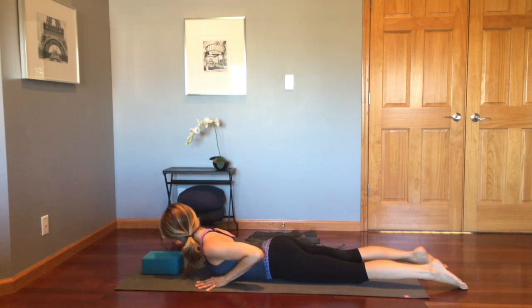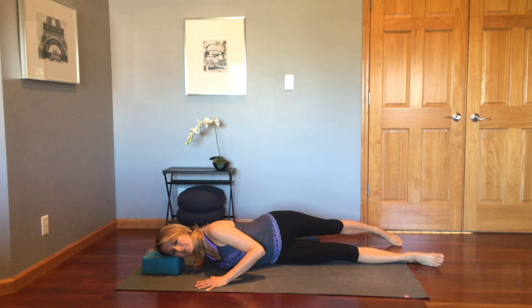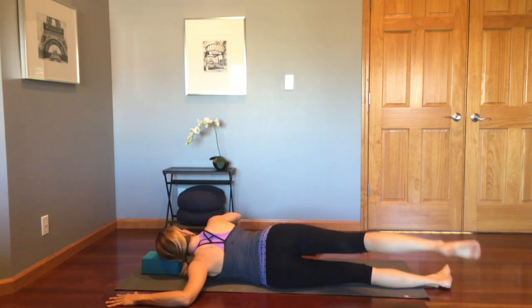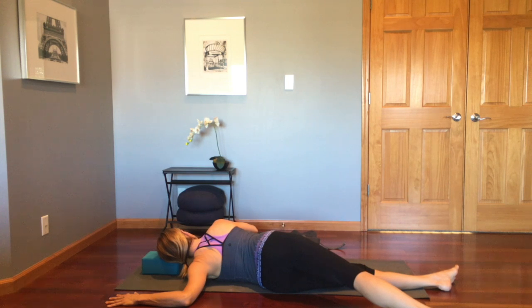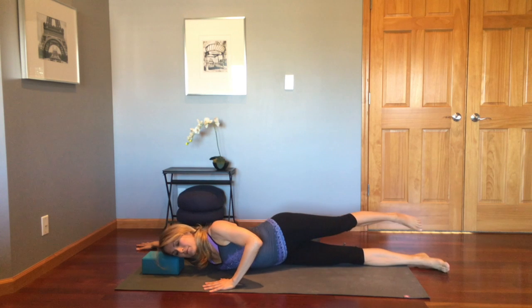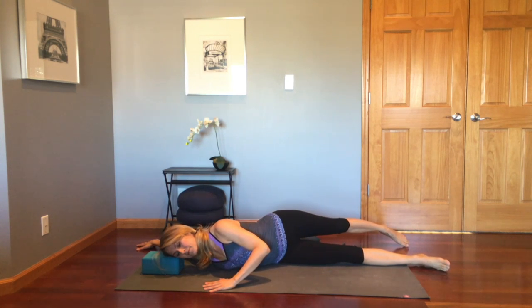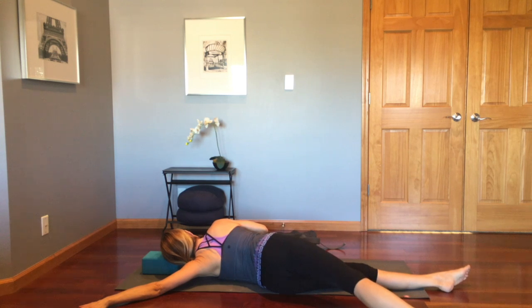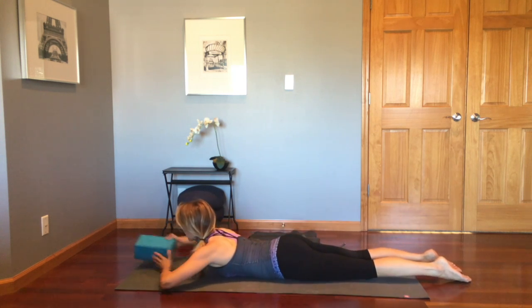After a few of these, take a block or a blanket as a pillow for your forehead and ear, taking the right arm at a right angle. We're gonna stretch through that pectoral muscle and shoulder area, but there's a natural stopping point, so don't blow past it. The elbow is no higher than the shoulder. You can't push over too far without the shoulder starting to be impinged. It's a much different opening when you extend the arm at more of an angle, still resting the head on the block or blanket — not on the arm. That's one of the most common misperceptions about this pectoral stretch: people try to stretch that arm at an angle and then rest their head on it, which doesn't do much for opening the pectoral muscle. The block right in the center will help tremendously.